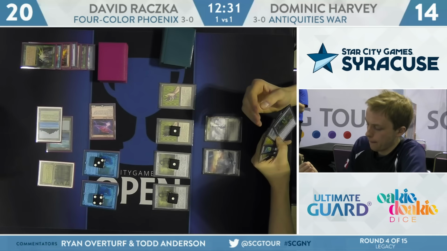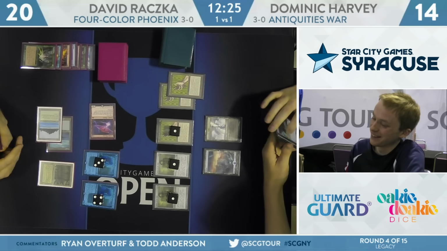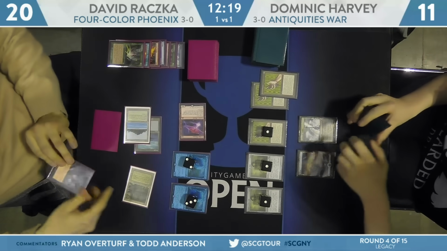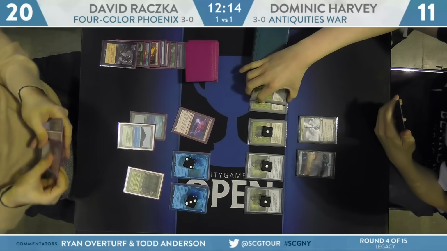Looks like there's a Master of Ethereum in the hand for Harvey. Third Jeweled Amulet. Does that resolve? Is that a good one? It does. He passes back. Entomb and step. Chalice of the Void triggers. That's countered. Thing in the Ice is down to 2 and 3 counters. David draws for the turn.